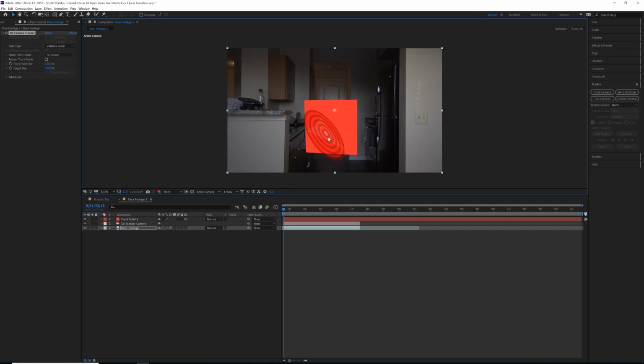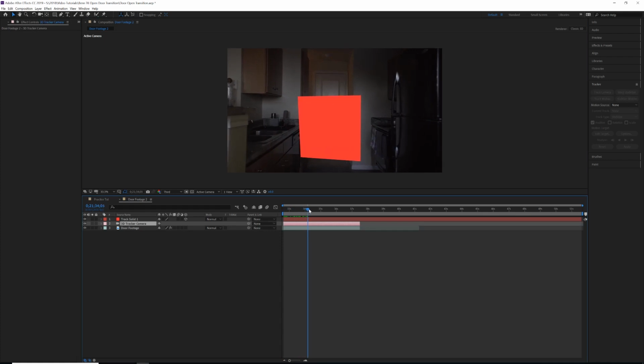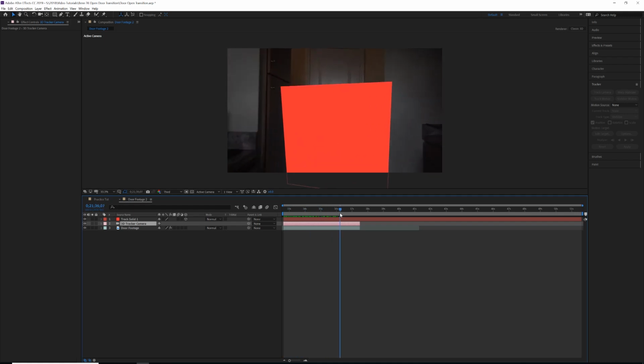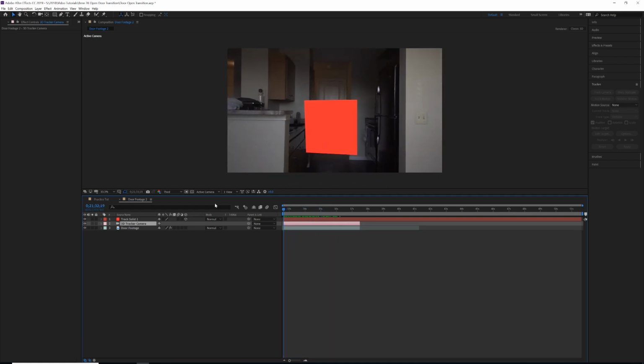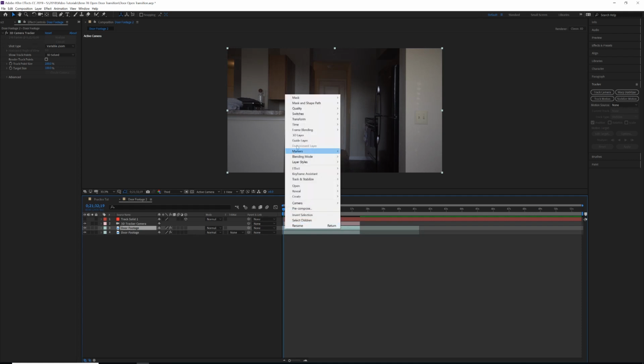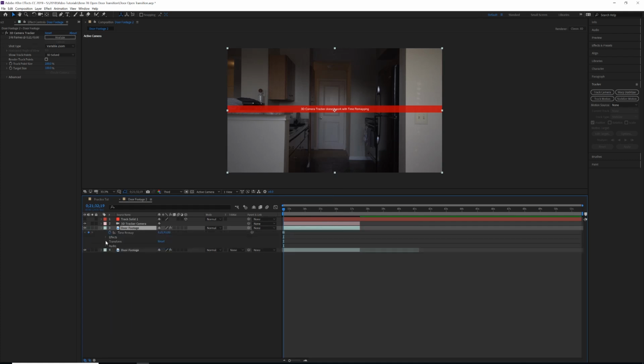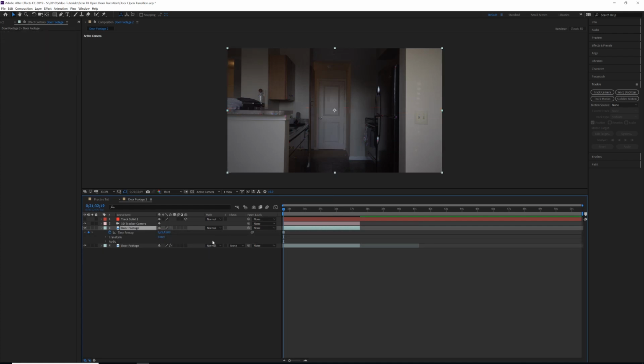So what this has done is it's created a solid here, and it's created a 3D camera that has that tracking information. So if you notice, that solid stays in its same position and plane as we move through our footage. So for now, what we can do is we can turn off the solid. We can come back to door footage, and let's duplicate this by hitting Control or Command D. And then what we're gonna wanna do is go to the very first frame, right click, come to time, and go to freeze frame. And you can actually come under this clip here and go under effects and delete the camera tracker because we won't need it.